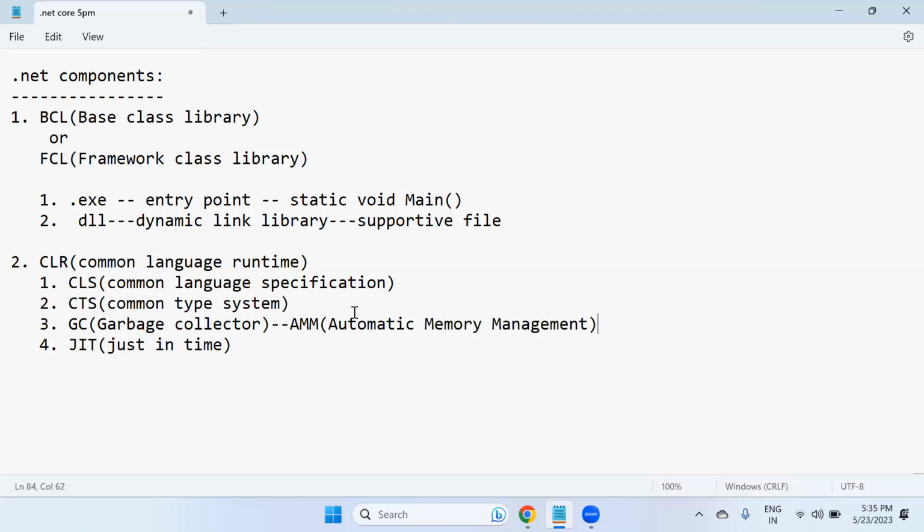So why automatic memory management? Generally, when we write programming code as a programmer, we need to create multiple objects. Some objects might be useful and some might not be useful. All the objects need some memory. For the useful objects, we need to allot memory.